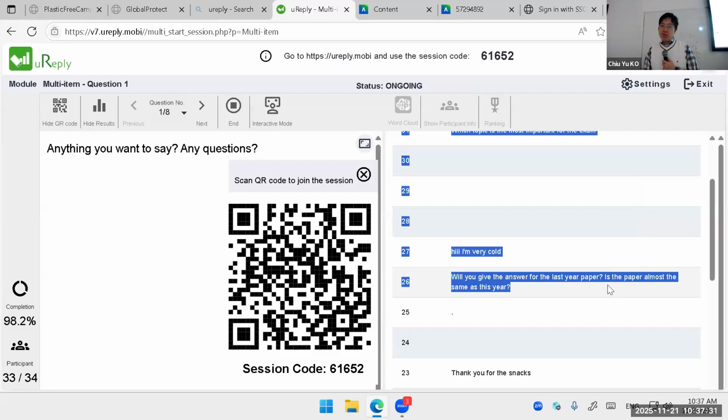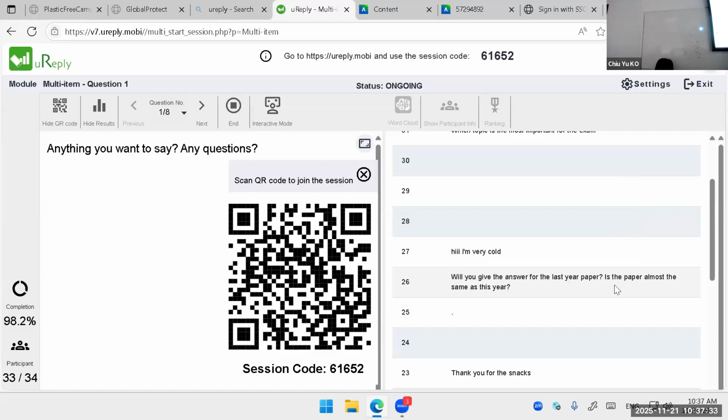Is it almost the same? I don't know, but I would say there will not be too big a variance, but there will be some variation, of course. Don't expect the same thing, right? There's some variation, but not too much, because you can see the past paper does include the most important things in the course, the main things we talk about. Maybe we'll change the way we ask, but it should not be too surprising, because the important things for the course should not be very different from other years.